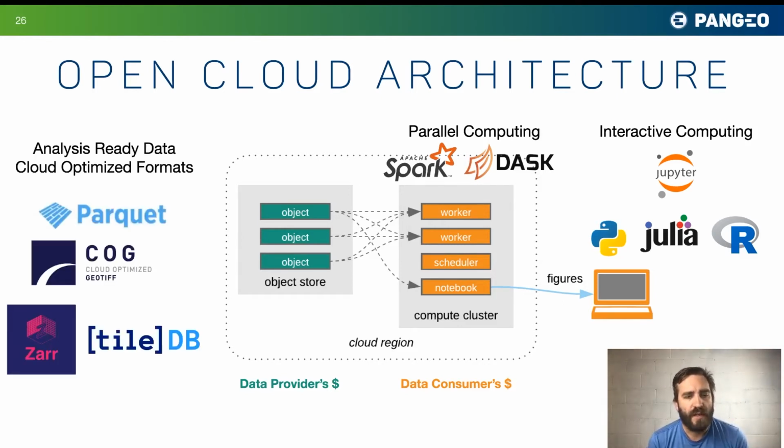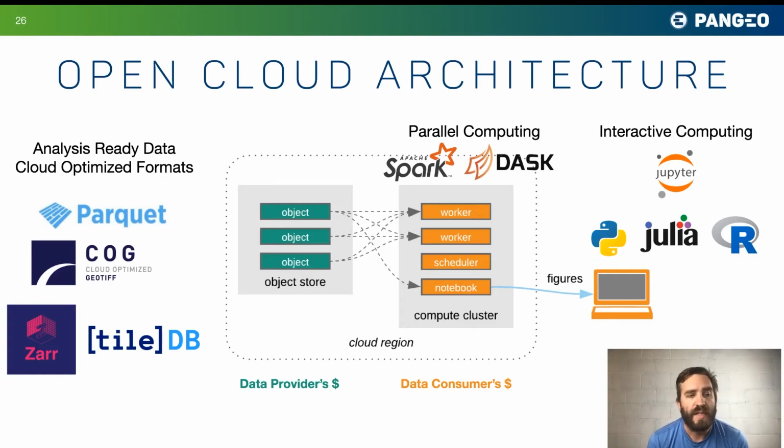Over on the other side of the figure are analysis-ready data in cloud-optimized formats, which is a key part of this vision, and that's what I'm going to spend most of my time talking about today. In order to make this architecture work, we really need analysis-ready, cloud-optimized data. And fortunately, we have a lot of great technologies and tools for that.